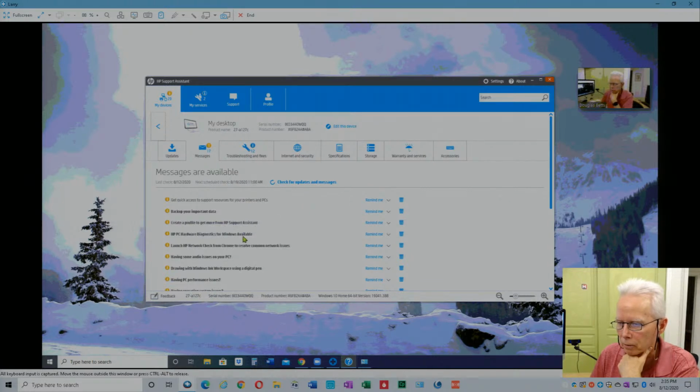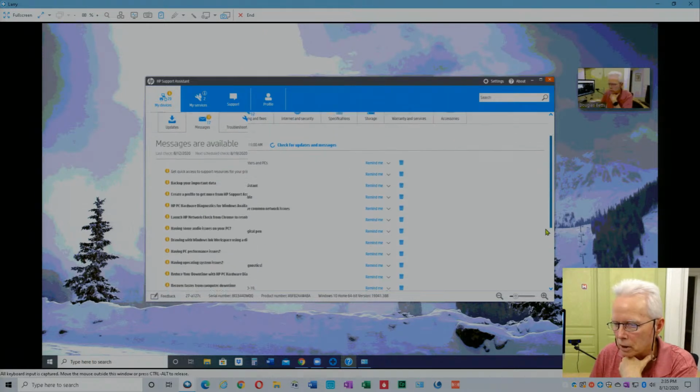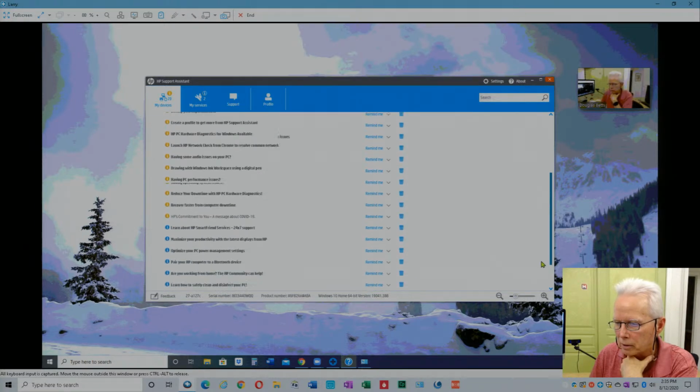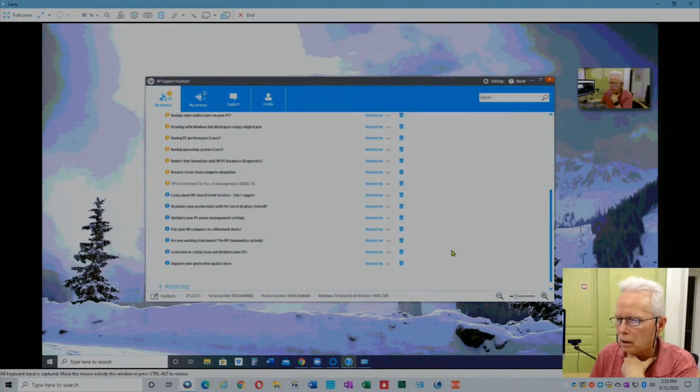Create a profile with them, no. Hardware diagnostics, no. Network check, no. Some audio. So these are all yellow items that are what they consider to be a cautionary level. What we really care about is if they have any red high priority items, and they don't.